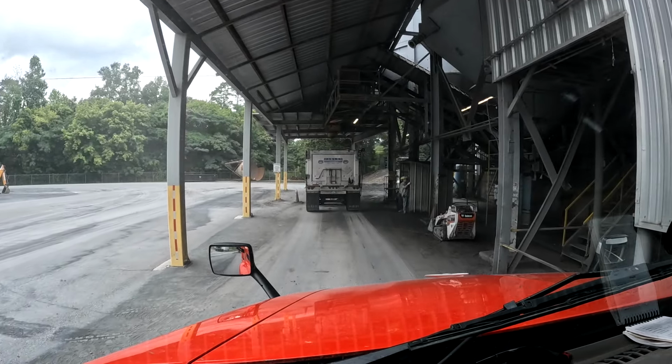And then, as I showed you earlier, you go around that way to the scale. You can see you got the other Oakley truck. That's a half-round trailer there behind me. Let's see what it looks like from up front. And what I'll do is watch my gauges, and if it starts piling up above my bows there, I'll back up or pull forward a little bit just to move the loading position a little bit.